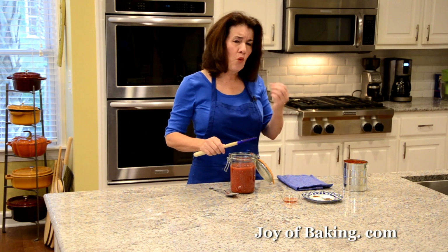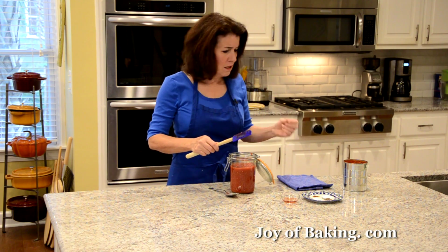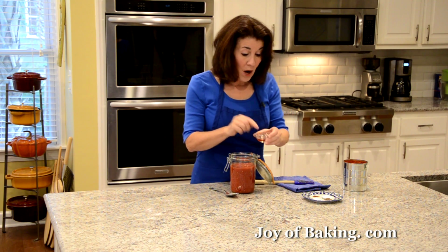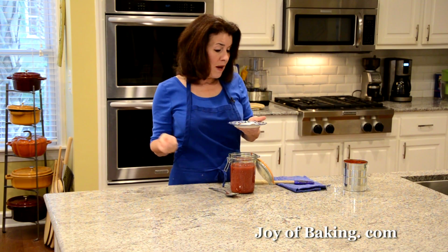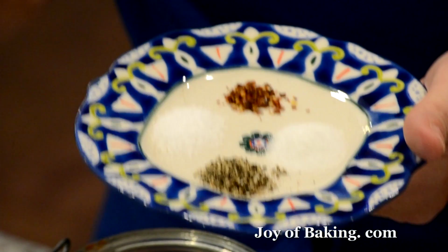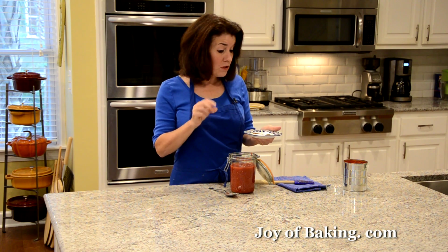Thing about a pizza, you don't want a really thick sauce because then it takes the pizza too long to bake and that affects the crust. So you want a fairly thin tomato sauce. So to that, I like to doctor it up a bit. I'm adding 1 tablespoon of red wine vinegar, jazzes it up. And then I like to add about 1/4 teaspoon of freshly ground pepper, 1/4 teaspoon of salt, and then up to, say, 1/8 to 1/4 teaspoon of crushed red pepper flakes.